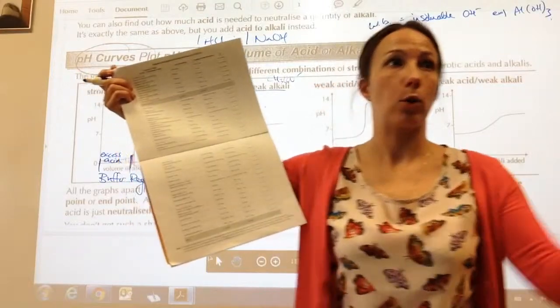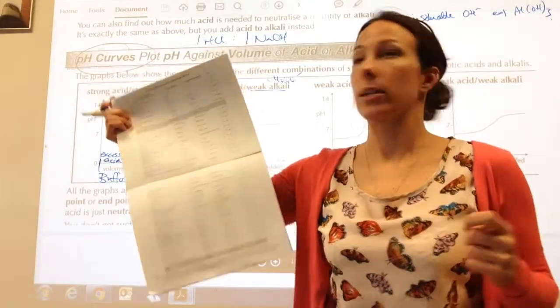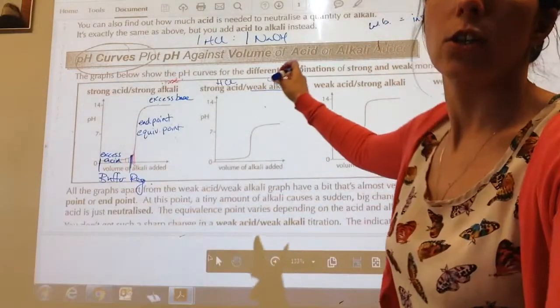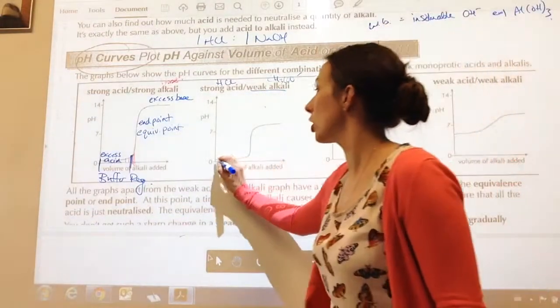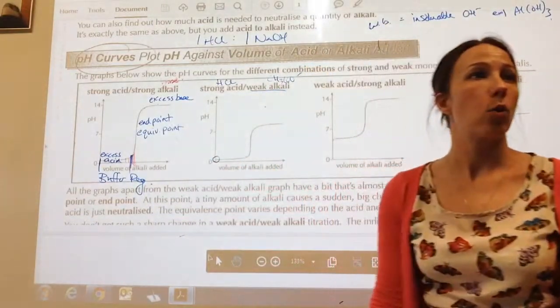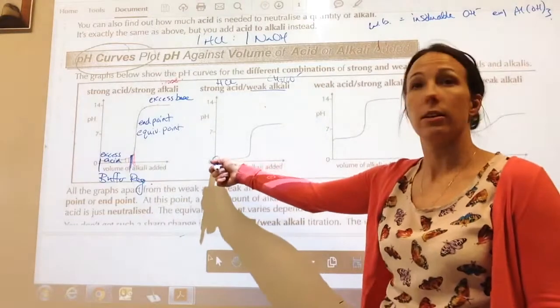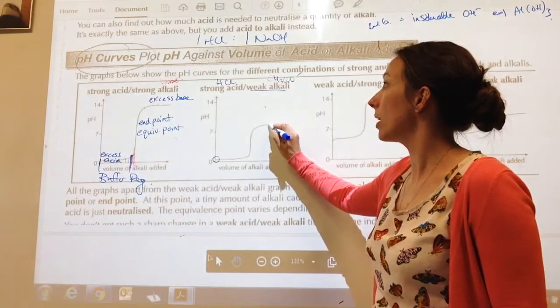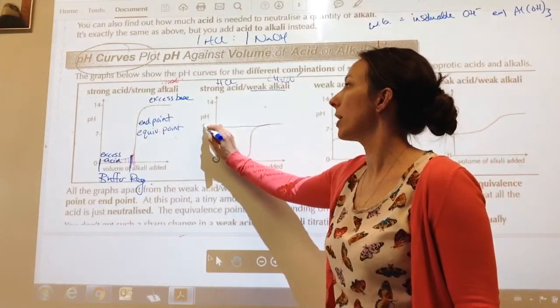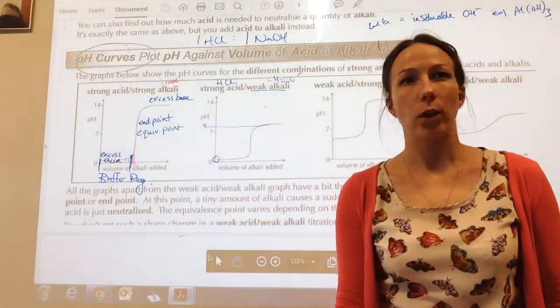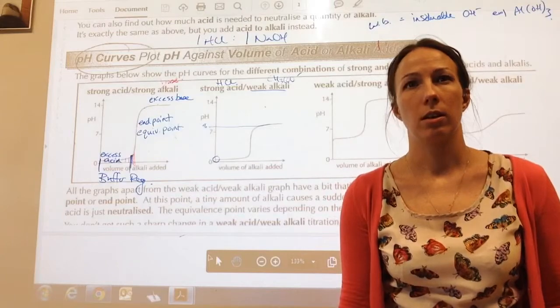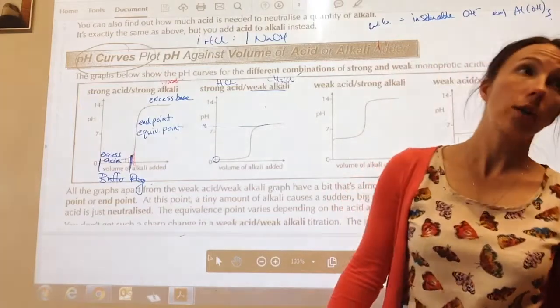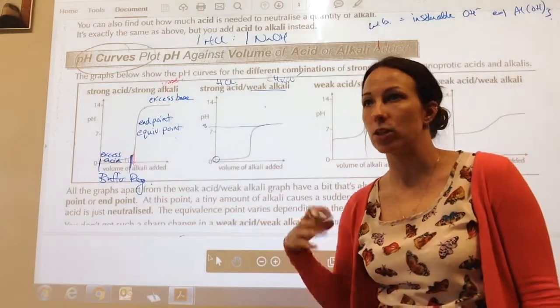And by base, I mean a proton acceptor, Bronsted-Lowry base. Okay, so that's a good example there. So what have I started with in my flask? I have a strong acid. Do you see that? Strong acid in my flask. I've ended with a weak base. How do I know? Well, the pH is only like 8. So I know it's a weak base. Or if I'm told it's a weak base, I know to end at a pH of 8 or 9.